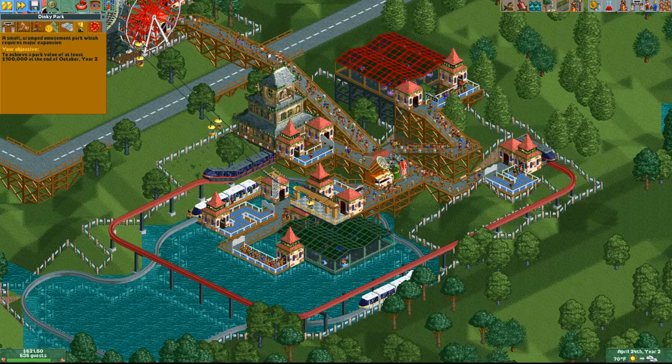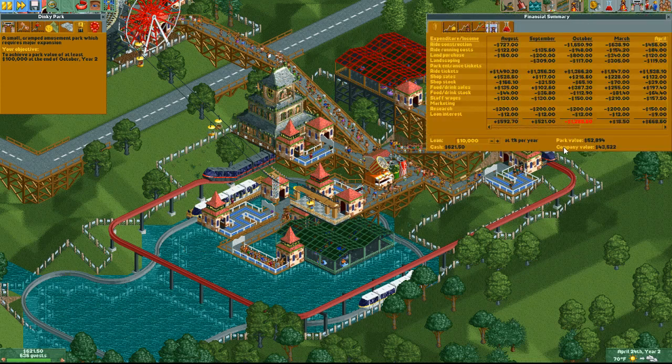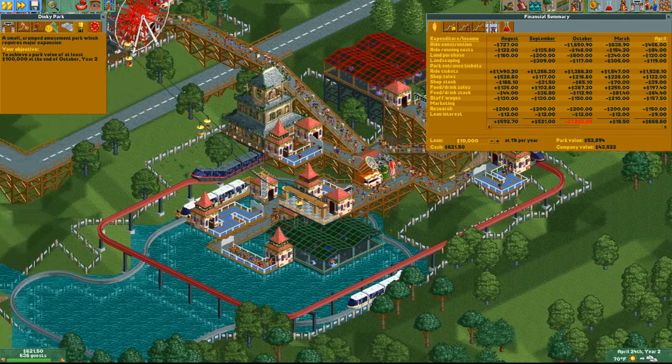If you remember correctly, when we last left off, we were attempting to win the Dinky Park scenario, where we need to have a park value of at least 100,000 by the end of October year 2. It is April year 2. We have a park value of, where is it? There it is. 52,000. So we have our work cut out for us.